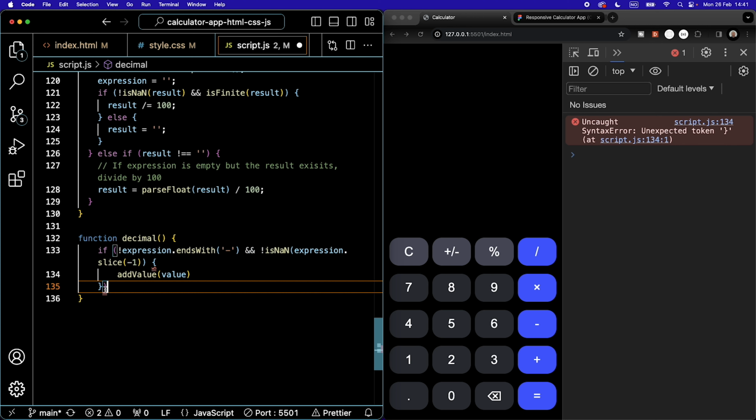Like so. Actually, we are missing a parentheses there, like so.